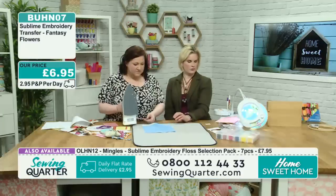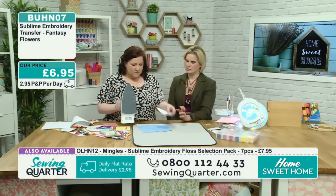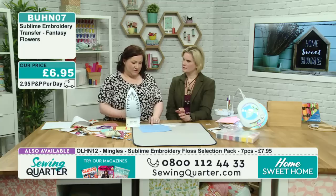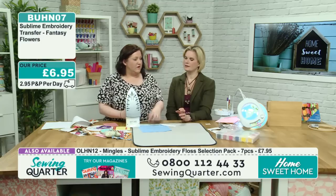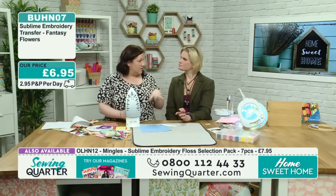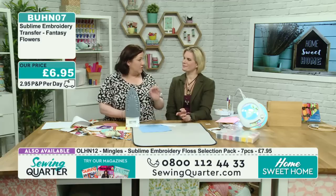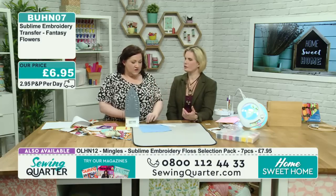The thing is, these don't wash out. Normally if you were using a transfer pencil or something, you can wash those out. These transfers don't wash away. So what you don't want is for it to be so dark that it comes through your thread.